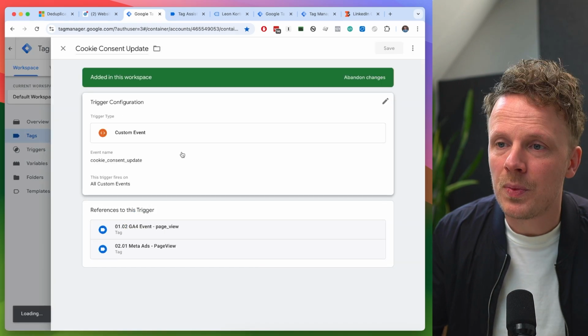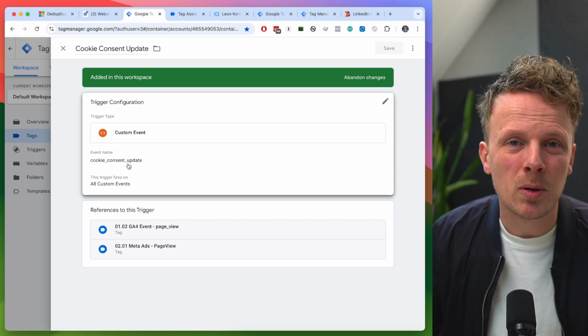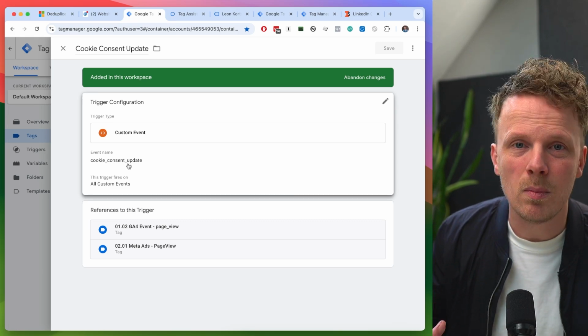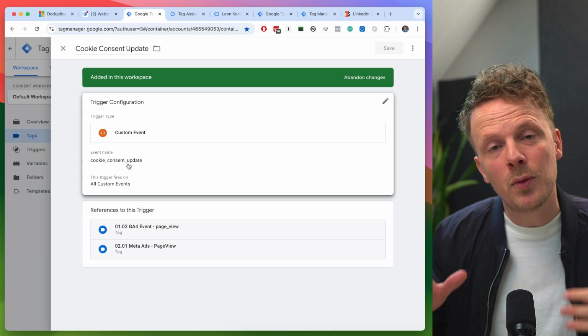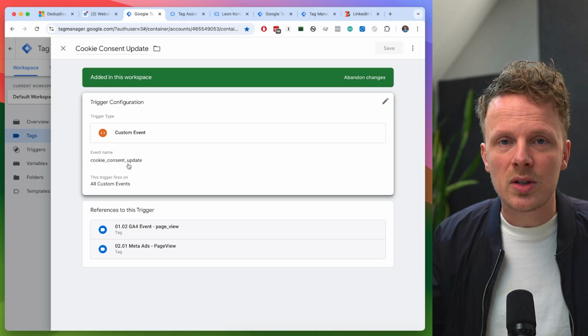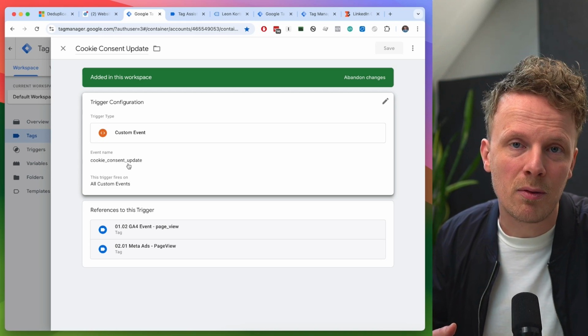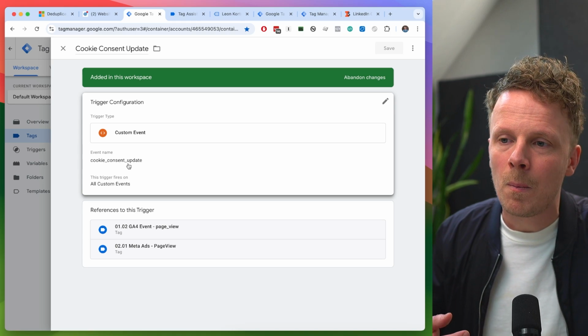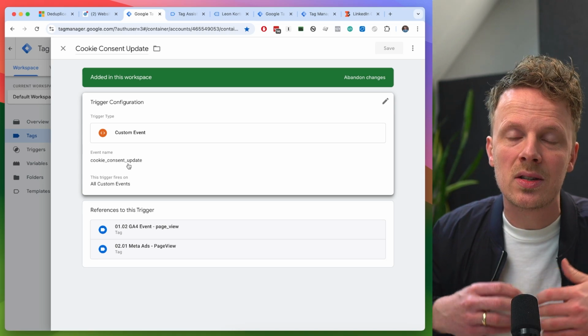And this trigger, it's a Cookiebot trigger. I'm using event name cookie consent update. If you're not using Cookiebot, please look in the documentation. Most consent management platforms have this. It's consent aware, because on the first page load of your user's visit, consent is not there. They have not given cookie consent, especially if it's the first visit that user does. So they need to give consent, and this trigger will fire after a user has given consent.